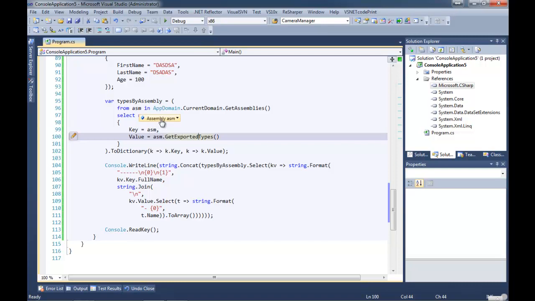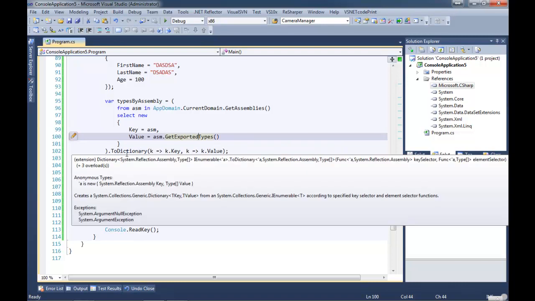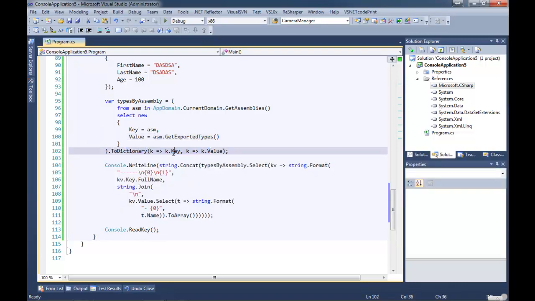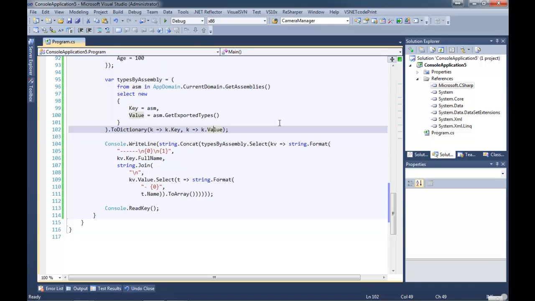And the reflection API lets us reflect on ourselves and actually introspect the code that's running. It's a really, really cool way to do a bunch of dynamic type programming. So we're looking at all the code that's currently loaded in this app domain, in this process. And then we're getting all of the types, all of the classes, interfaces, whatever, that are being exported. And then we're projecting that onto a dictionary, giving the assembly as the key and the list of exported types as the value. Okay. So you were just using the whole get assemblies thing as a means to get access to something that you could list off? Yes. Okay.